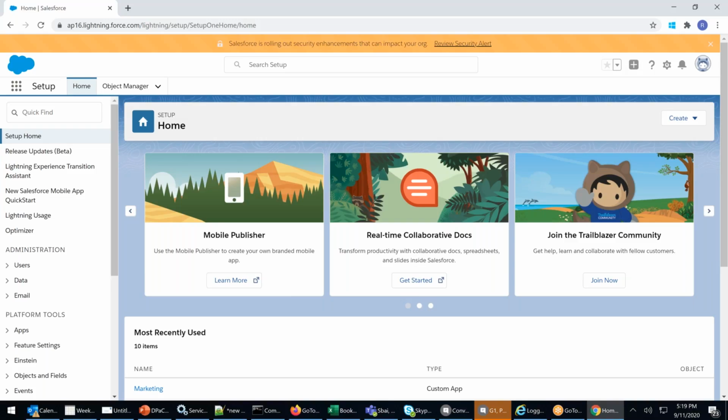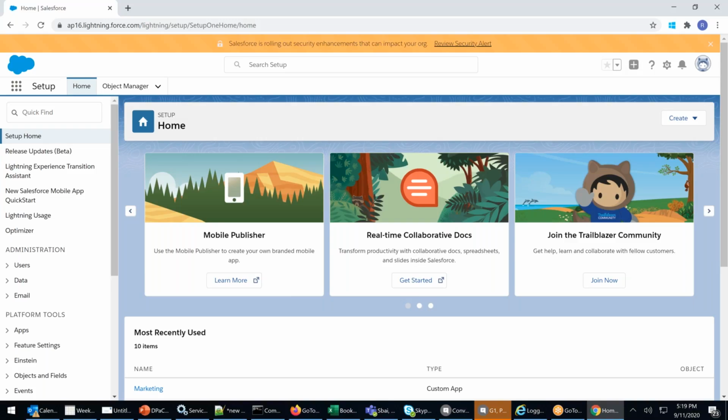Authentication, hyphen, password plus security token. For data loader, the first one, authentication is password plus security token. IO, single factor authentication, password.